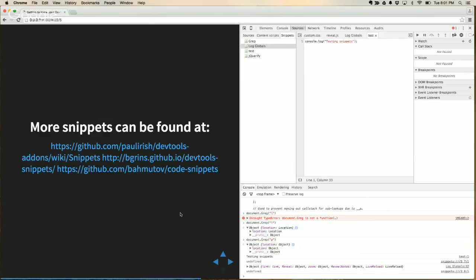Put a little test framework in there. You could slap a test framework in a snippet to run some tests on your code and log something out, or slap some performance logging in so that you can just add it in whenever you want on your page without having it embedded in the code. This is another one of those things I ran across that I've hardly heard anything about, and I just said, oh my gosh, that is ridiculously powerful.